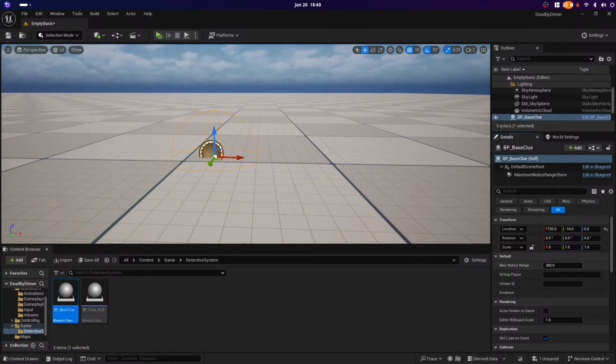All right, so we still got 300. Let's make this a little bit smaller so we can hide it behind something. Acting player, unique ID. No one's gonna know. Evidence. Oh, I can't add it in here. Let's change that first.